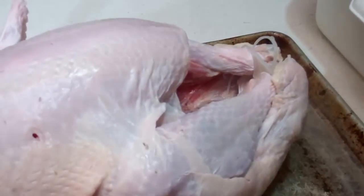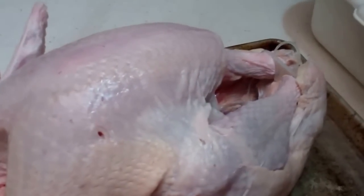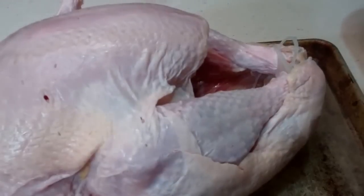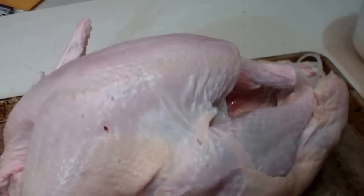Or so, you could rub this with some olive oil. Or what I've really got hooked on lately is grapeseed oil. Oh my gosh, talk about a clean taste. Rub it down and then put it in your oven at 325. Either in your oven or Hamilton Beach Roaster or somewhere.